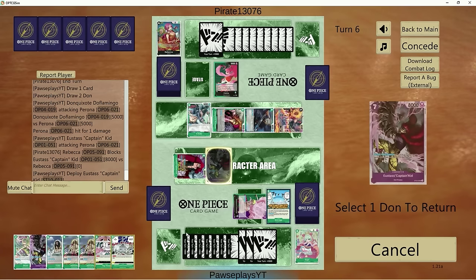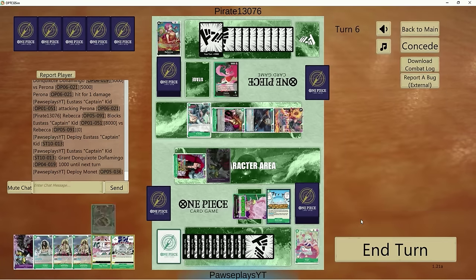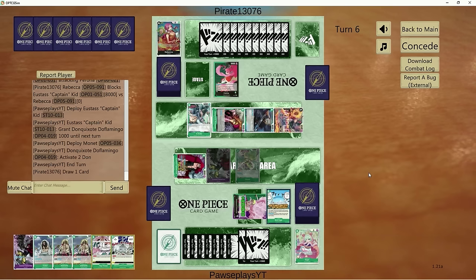We'll drop another kid. We'll do the thing. And we'll play a Monet for free. I know I probably should have played the kid first, realistically. That probably should have been the play there, but I was hoping to just get cards from hand. Which we did, we got there.